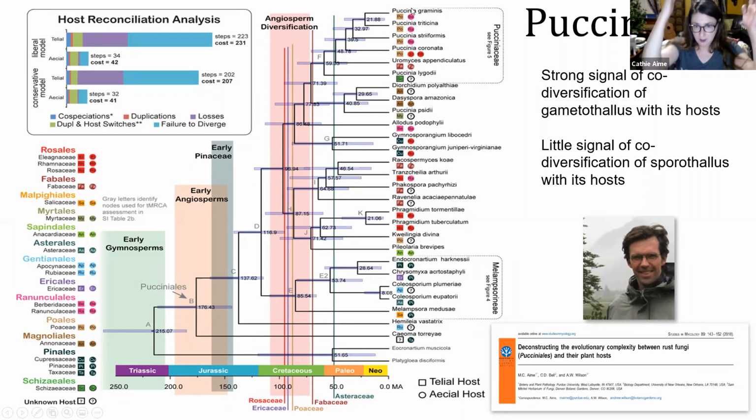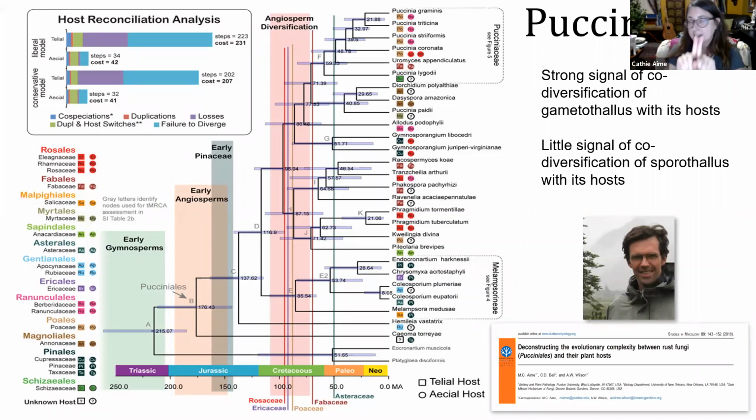So we took exemplars from all across that big tree I showed you. We picked exemplars from each branch that were known to host an alternate or thought to host an alternate. And then we reconstructed that phylogeny. And then what we did is reconstruct the aecial host, or the gametophytic phylogeny, all those hosts, and the sporophytic hosts separately. So we had 3 different phylogenies. And then we tried to reconcile the two.